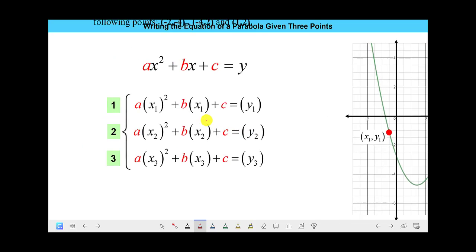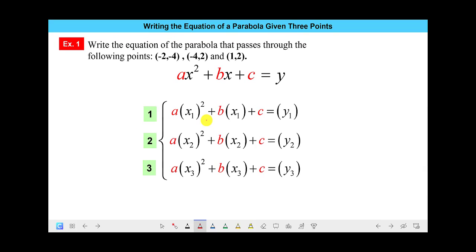So we just solve a system of equations like that. Okay, so let's do an example. Pause this and copy down the points it passes through. And if you want to try it on your own, try to set up the 3 equations on your own. I'll go right over them. Okay, hopefully you're back. Let's do this.